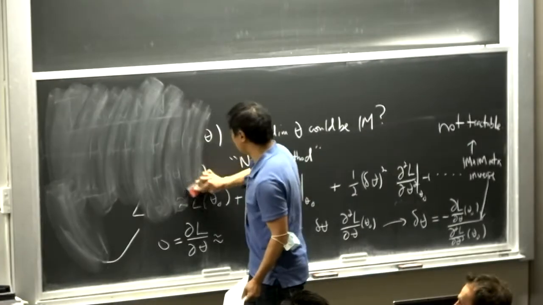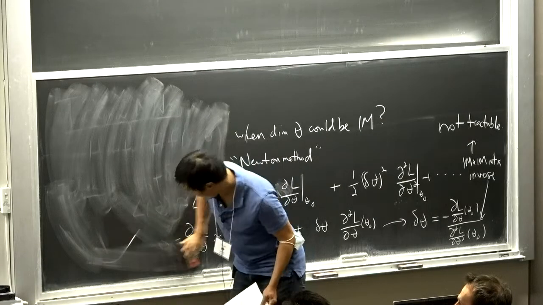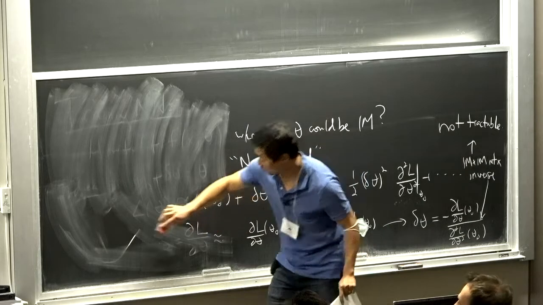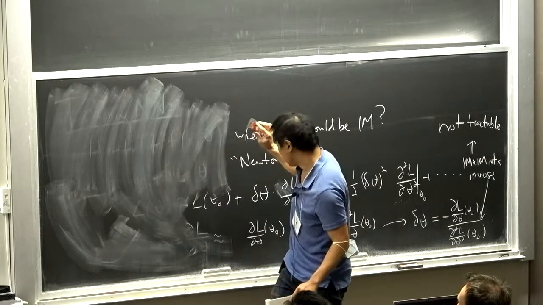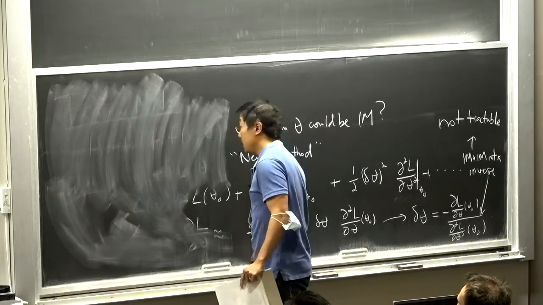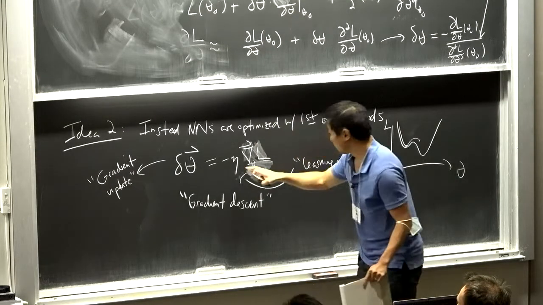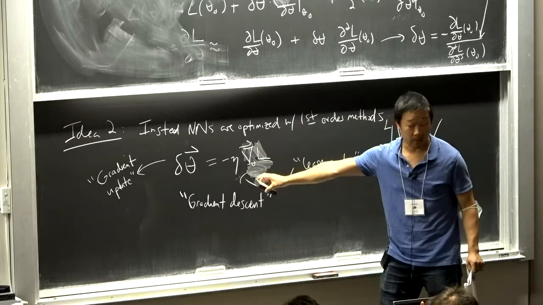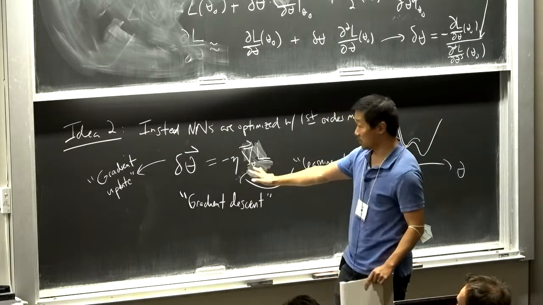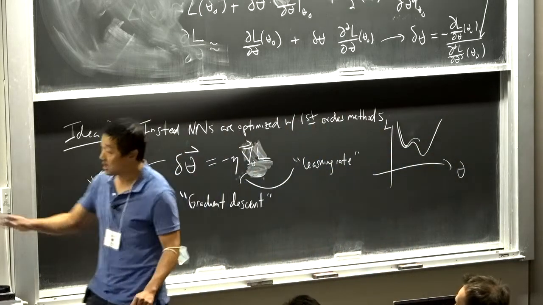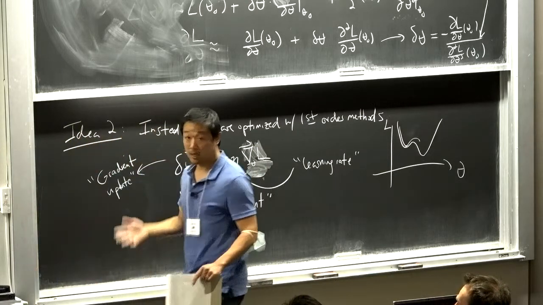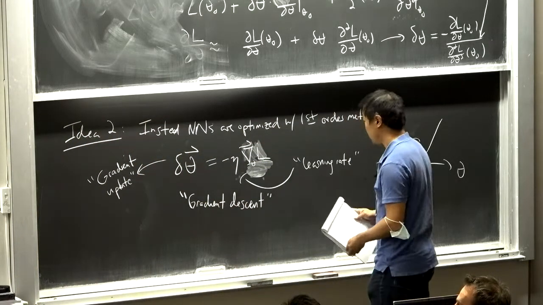OK, and just a few more things to know. Somebody asked about an algorithm called Adam. So there's this whole question of how to choose the learning rate. And if you just fix the learning rate once and for all and don't change it, that goes by the name of stochastic or batch gradient descent.